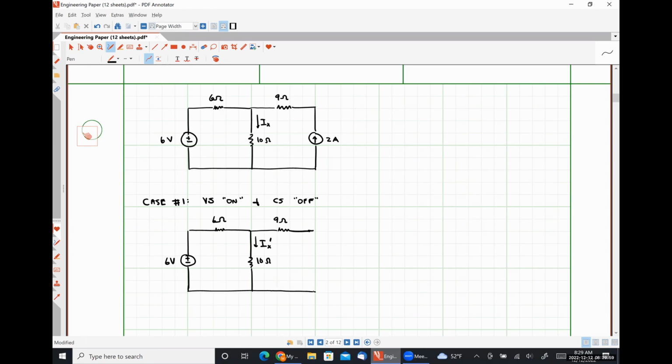Now, we need to turn our current source off. How do we do that? Open circuit, absolutely right. So an off current source is replaced by an open circuit because that forces 0 amps of current to flow. That is also exactly what the superposition principle tells you to do. If you look at the very last little bit, all independent current sources are replaced by open circuits, okay? So I'm just going to throw some open circuit terminals here, and we are going to solve for the quantity Ix. Would anybody care to take a stab at solving for Ix prime?